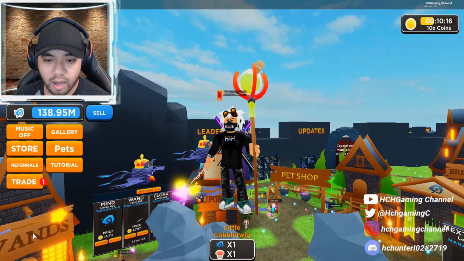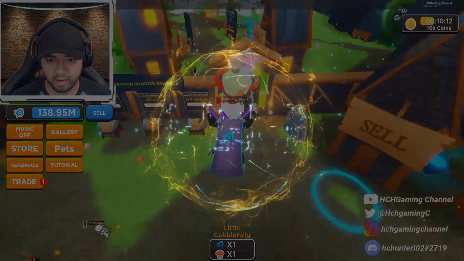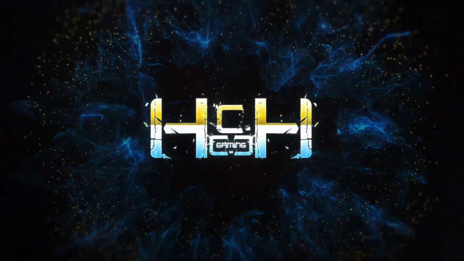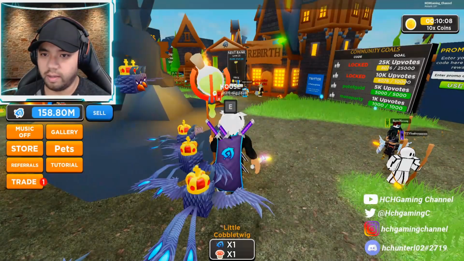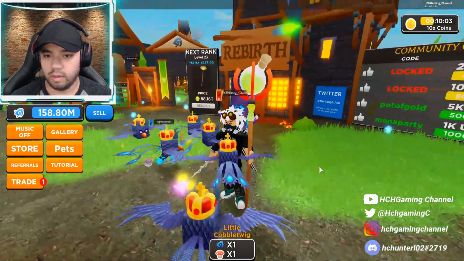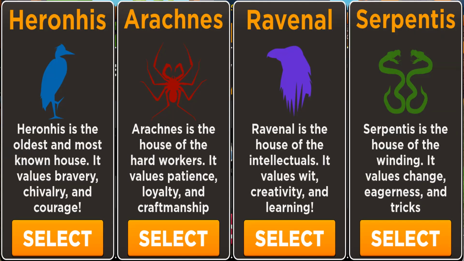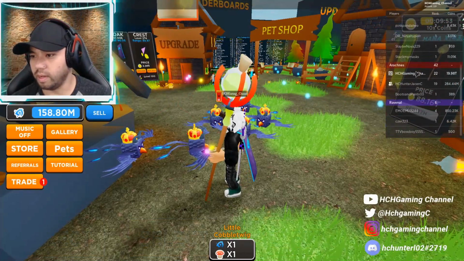Today we are checking out Wizard Legends. So let's go ahead and dive in. First, start the game. You will come across, they'll ask you to choose between three or four different houses. So you have the blue, the red, the green, and the purple house.